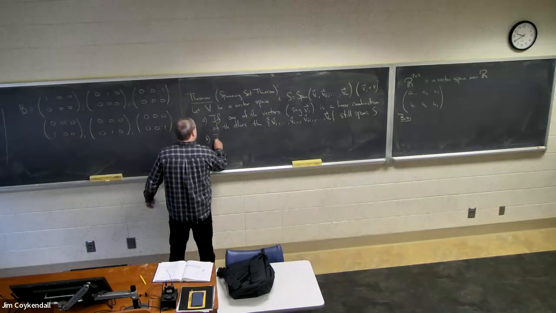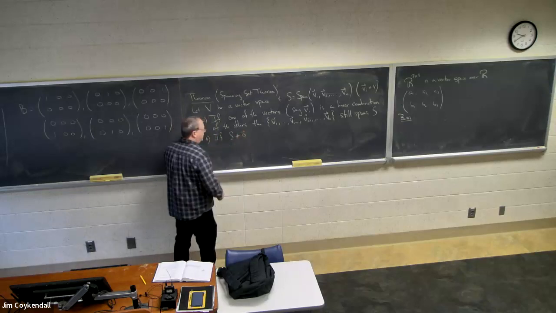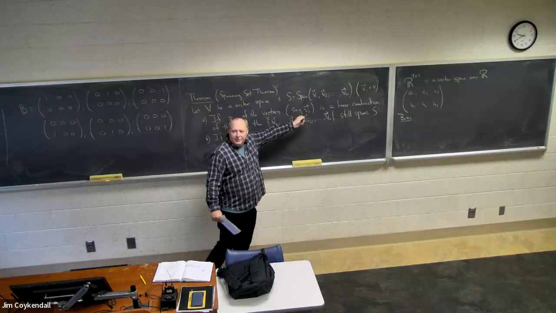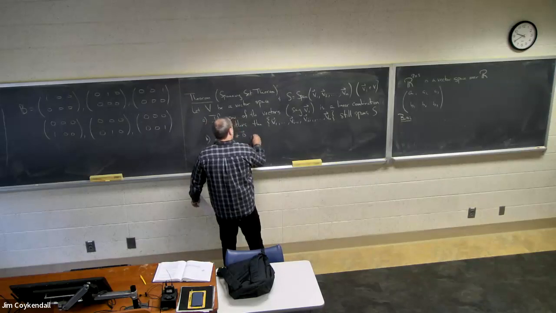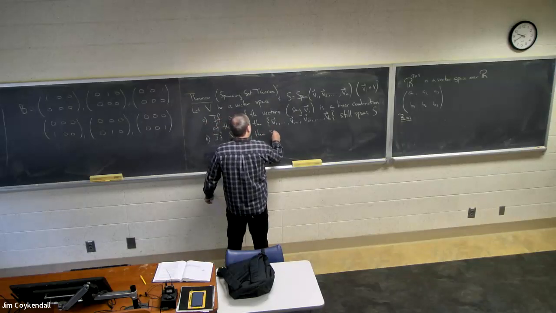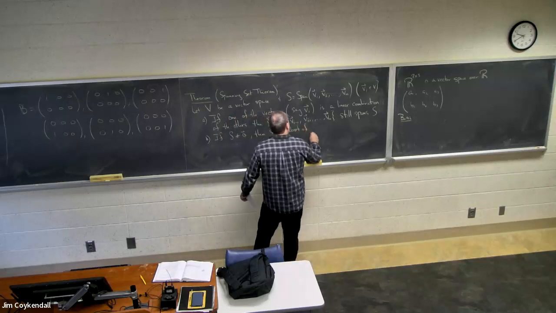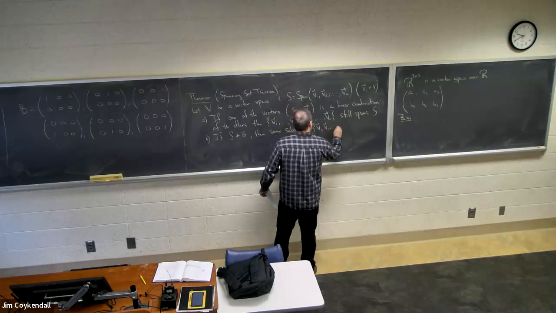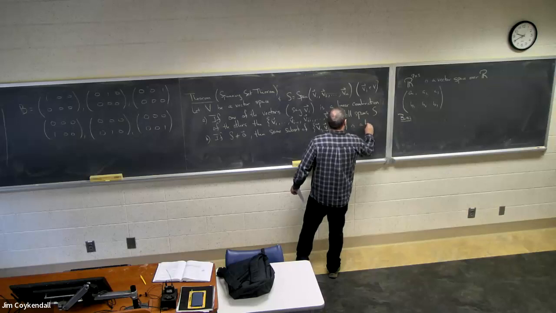And B, if S is not equal to the zero vector, so of course, one thing that could have happened is if all those vectors had been the zero vector or something like this. If it's not the zero vector, then some subset of V1, V2 up to Vn is a basis.